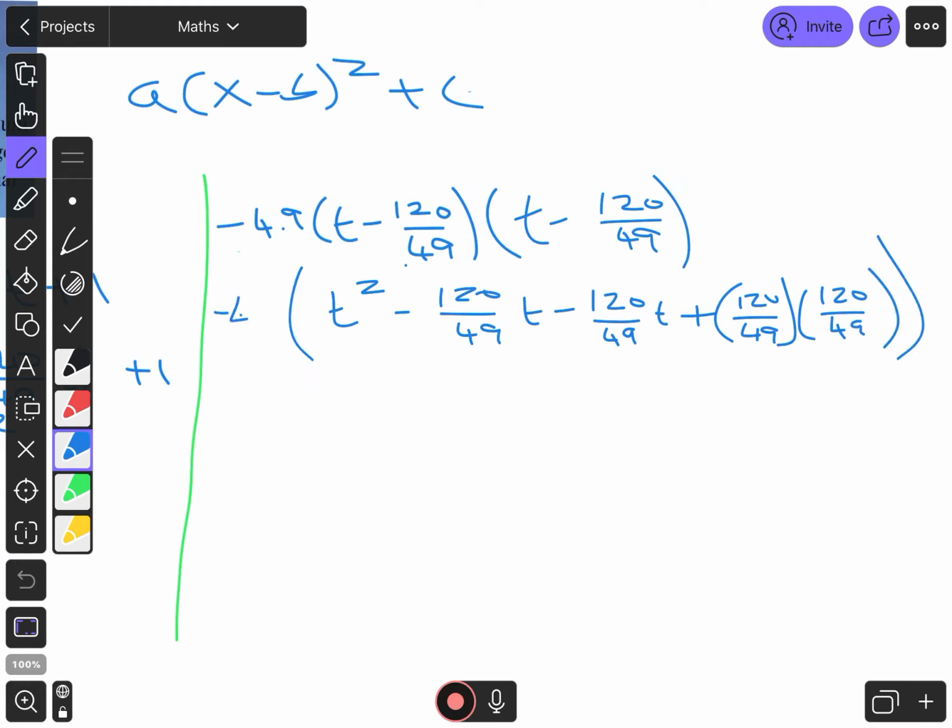Okay, so technically I still need to multiply by this minus 4.9 on the outside. So that when I do that, I'll add these two together, multiply them by 4.9. So my first bit will be minus 4.9t squared, which is the start of it. I know when I put that and that together and I multiply it by my 4.9, I'm going to end up with 24t, and it's a plus. And when I multiply that by that multiplied by that, I will see the answer that I'm getting is minus 1440 over 49.